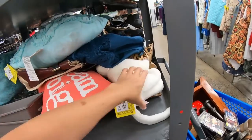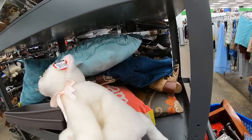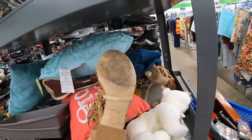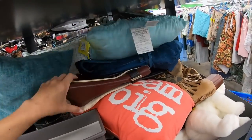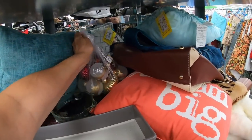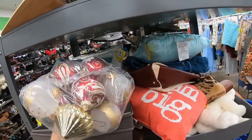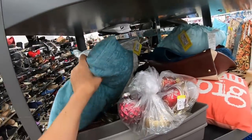We have pillows, stuffed animals, shoes. There's a TY — I'll leave him behind. Who's making those shoes? Aldo. I like Aldo shoes — I used to buy them when I was younger. Christmas ornaments — let's take a look at these. They don't look especially old, very pretty, but I'm not feeling those; I think they're more modern.